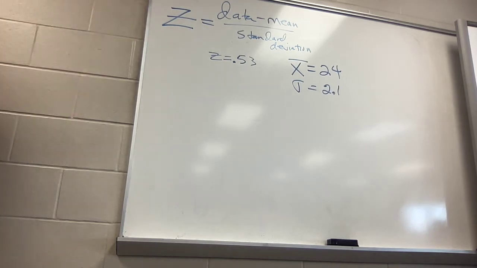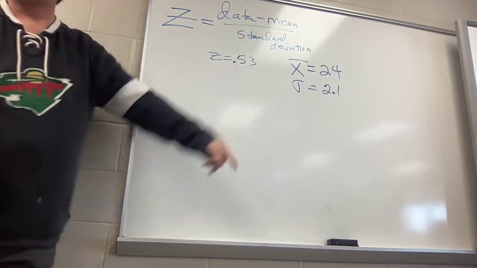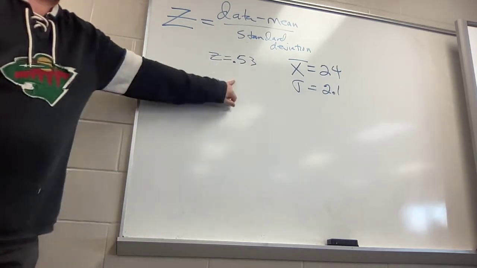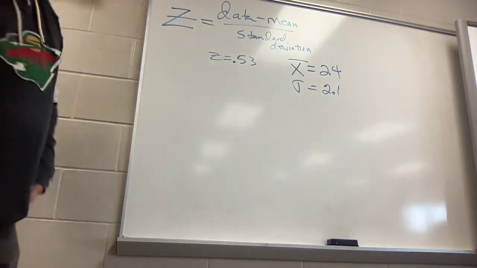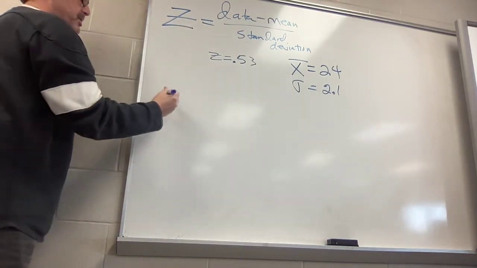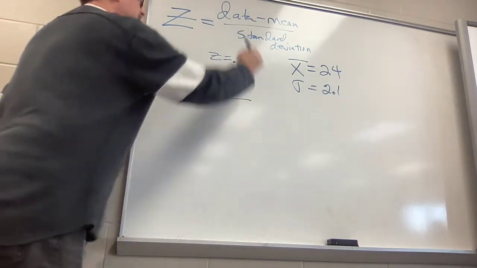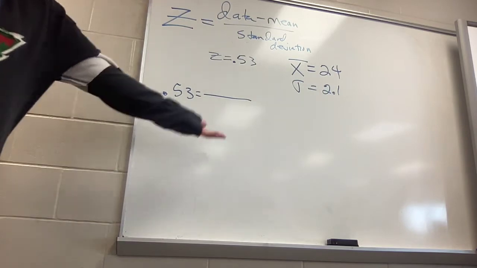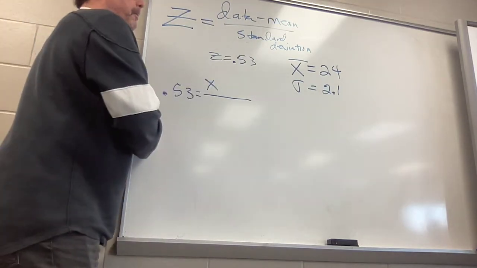Okay? So, your family wants you to get a Z-score of 0.53 because that was the 70th percentile. You go to the ACT website and it says, what score do you need? So, here's our formula. Under the Z, we have a number, so we're writing 0.53 equals, what score do you know? I don't know, I'm just a kid. How am I supposed to? Okay, put an X there since you don't know.